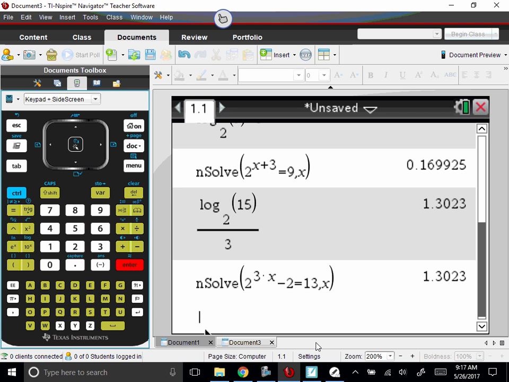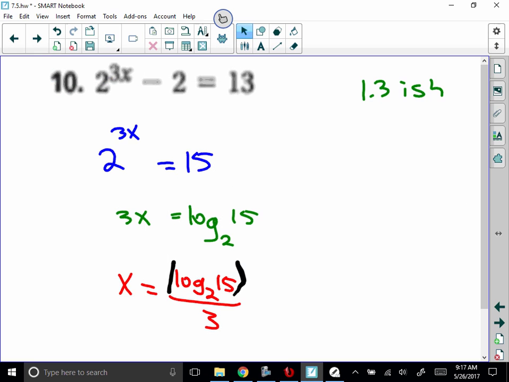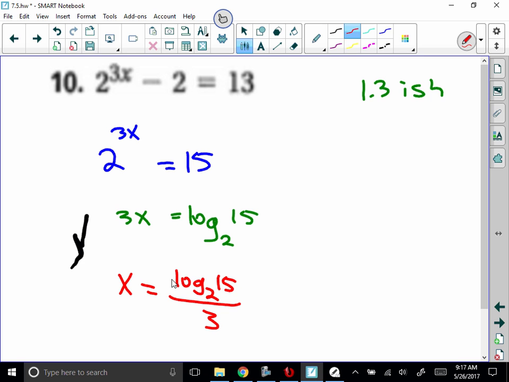Question. How many decimals? On the homework, 2 decimal places gets the idea across. And again, keep in mind, in a pre-calculus setting, having an exact answer would be a prudent thing. In equivalent forms, that's one of the things that I don't probably talk about as much as I should. Some people might write this as 1/3 times the log base 2 of 15. And if you punch that in the calculator, you'd get the same thing.